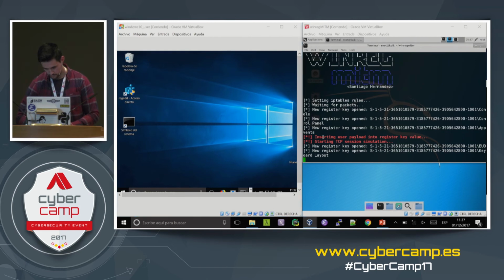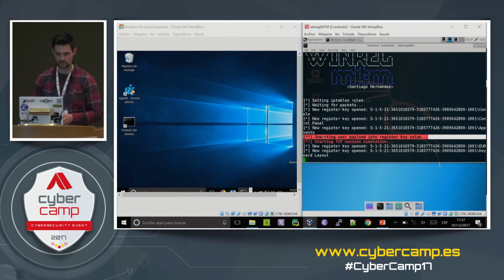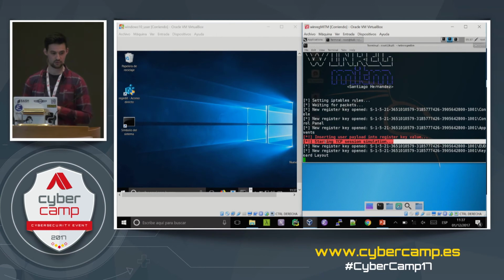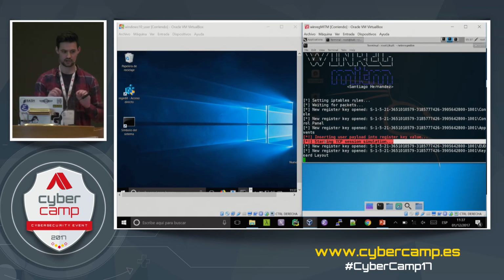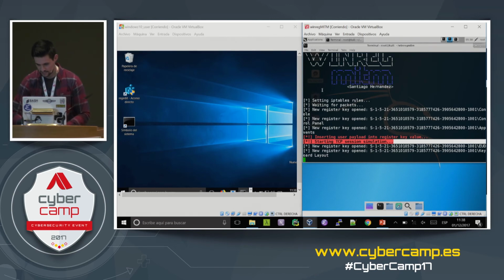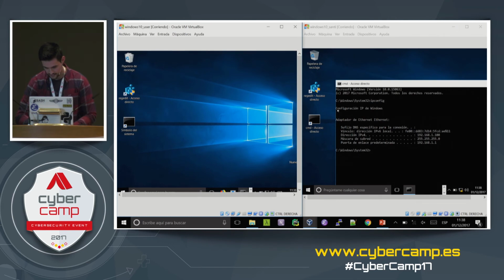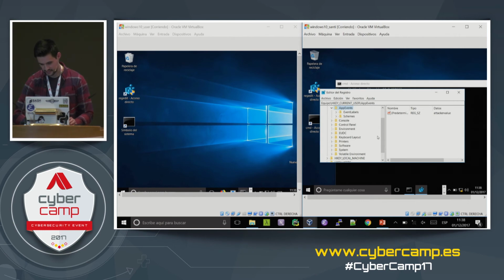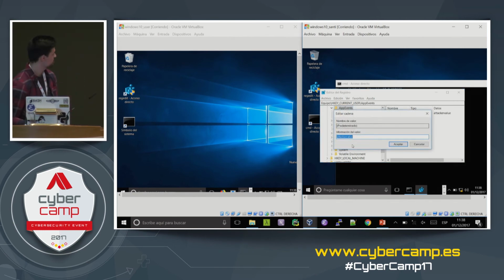But what really happened? First, we got the set value package, we modified it, and we recalculated all the fields. In fact, we added another value, attacker value, which was bigger, so the TCP session would have been wrong. We had to recalculate so that the user could continue to browse, otherwise the connection would have crashed. The regedit would have stopped. But if we go to the server, we see the value doesn't say hello, but attacker value.